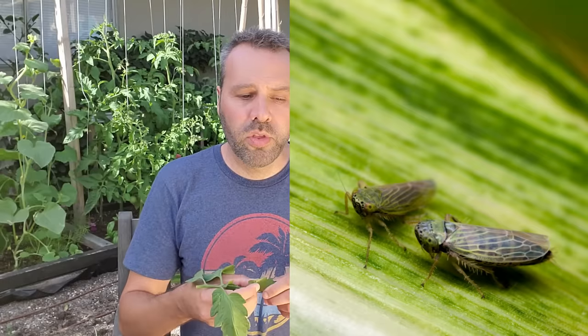The curly top virus, just because you have it in one plant — even if it's right next to another plant and they're touching — doesn't mean it's going to spread to that plant. It's a systemic problem actually caused by the leaf hopper bug. If the leaf hopper has already chewed on an infected plant and then chews on an unaffected plant, it can give the virus to that plant. If there's already fruit on the plant, those fruit might continue to ripen depending on the stage they're at, but if they're early on, they may be stunted and ripen prematurely. The best thing to do if you have the curly top issue is to get rid of the plant, because if leaf hoppers bite that plant and then bite the plant next to it, it's going to spread. As hard as it is, it would be better to ruin one plant than to ruin your whole crop.